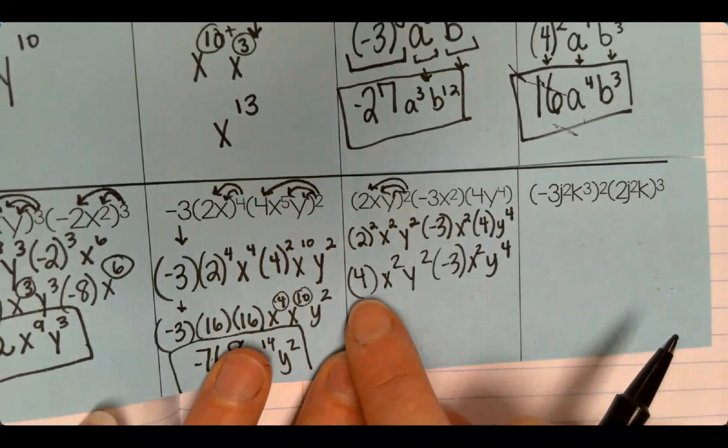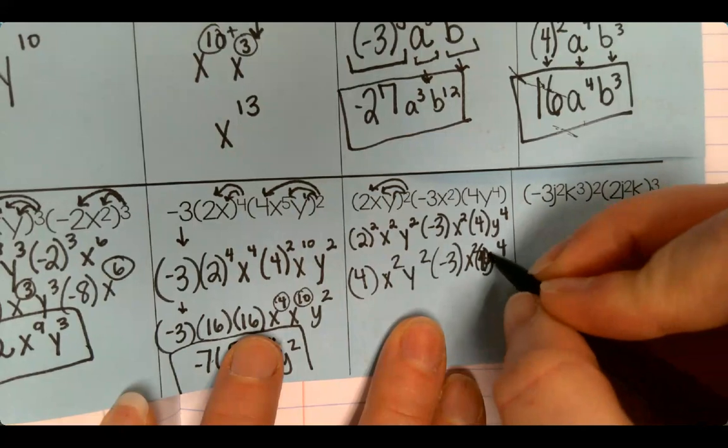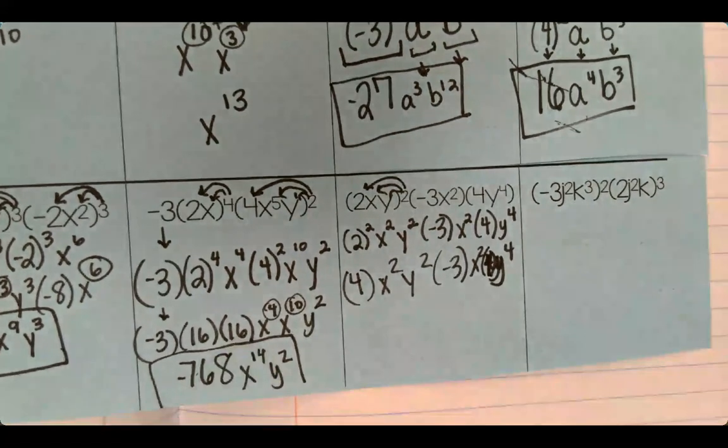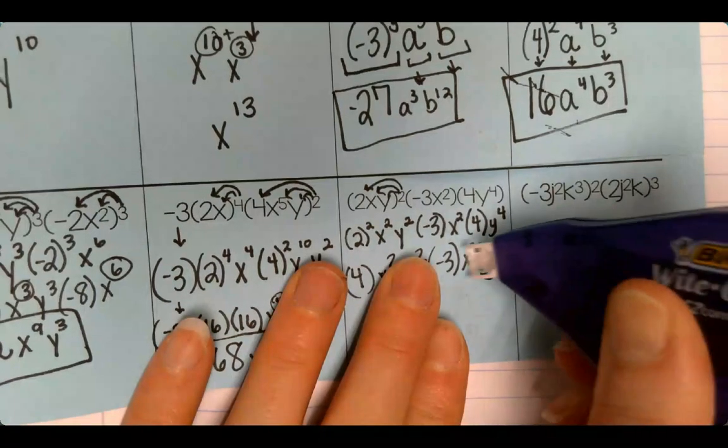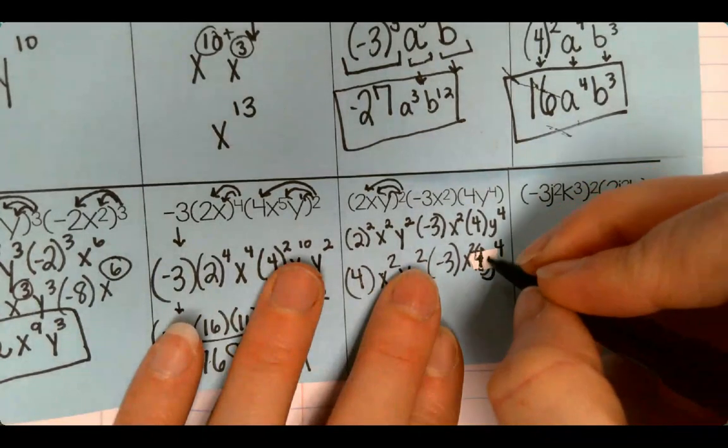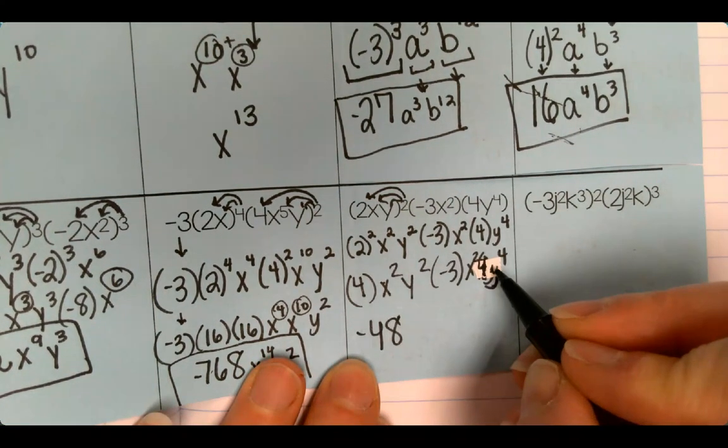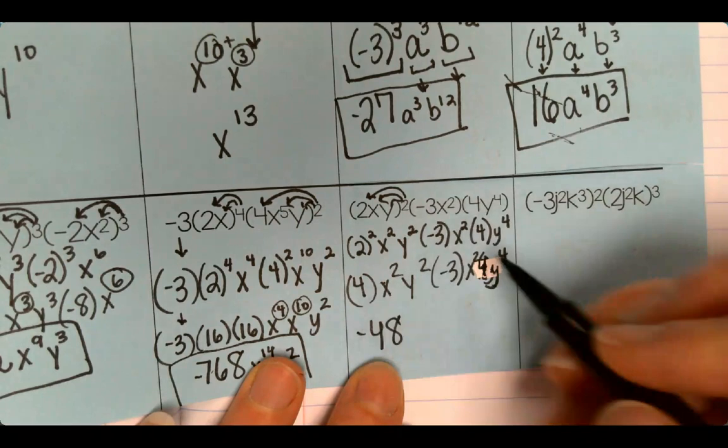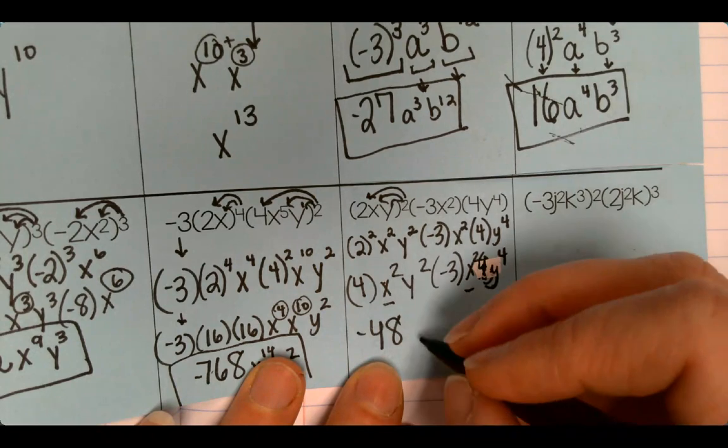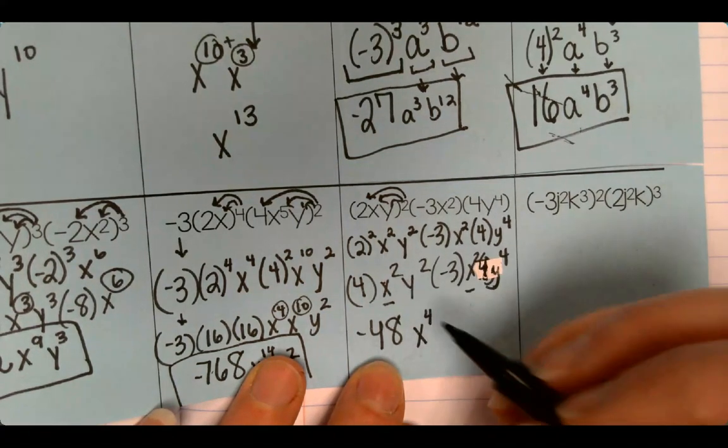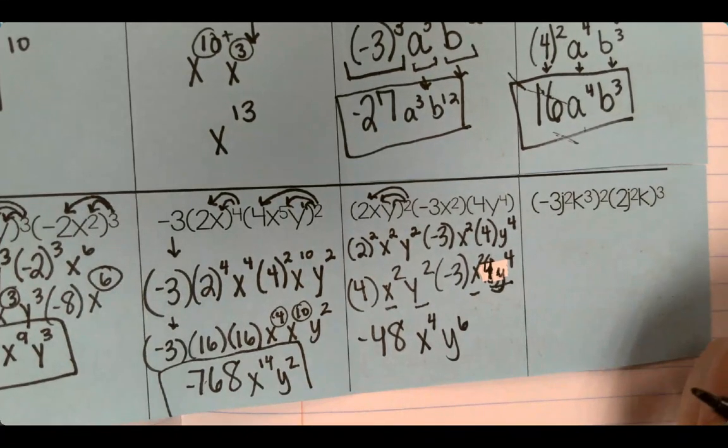I forgot a 4. There's a 4 there. See how easy it is to forget. That's terrible. So it should be a 4 and a 1. It's negative 48. So 4 times a negative 3 times another 4. So we got all the numbers. Now we have x squared and x squared. Is that the only x's? Yep. You add them, x4. And then y is y squared, y4, y6.